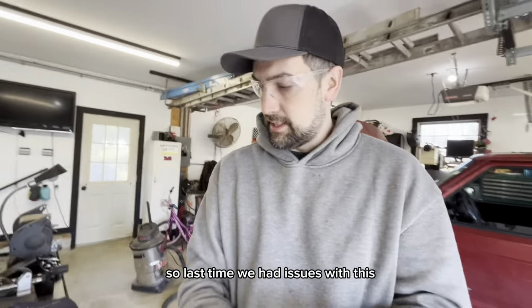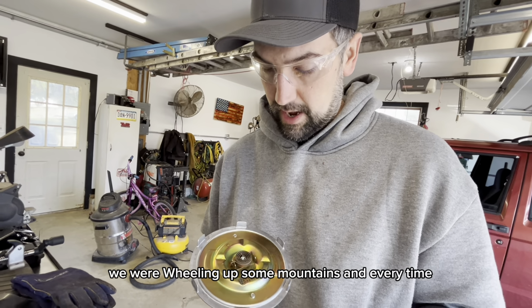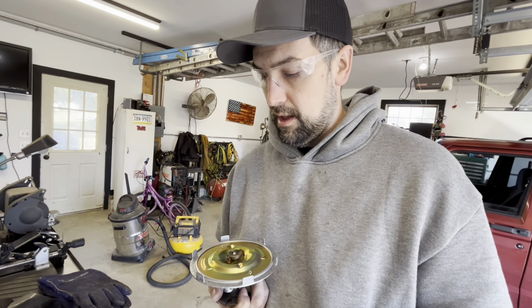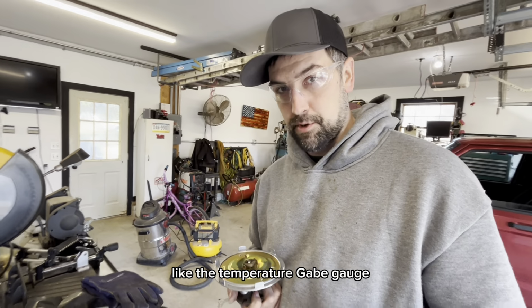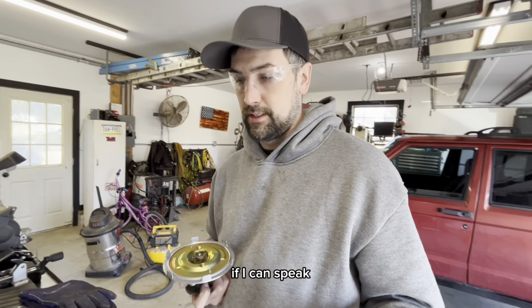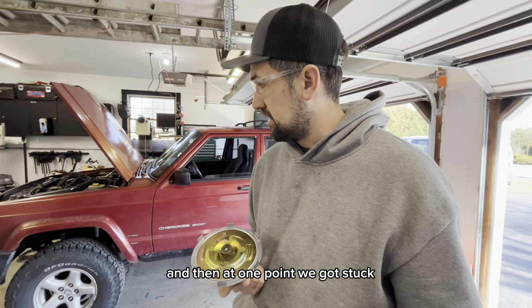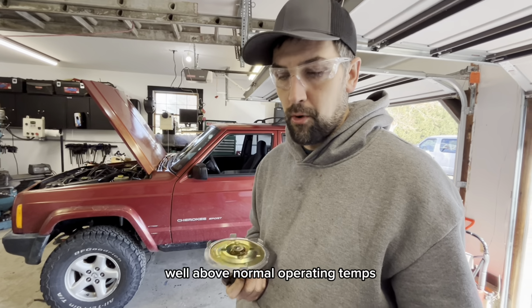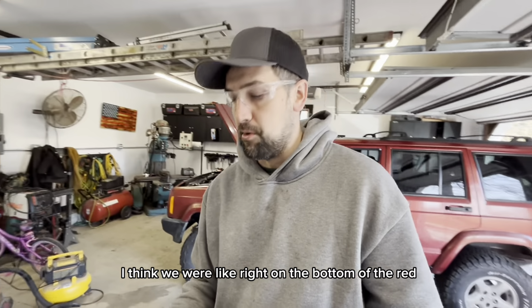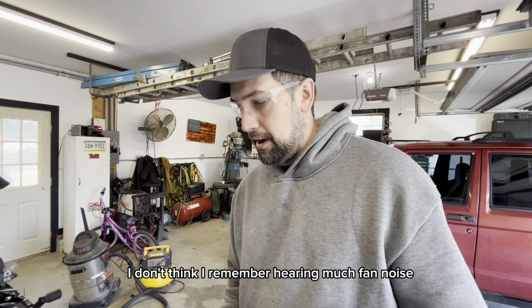So last time we had issues with this, we were wheeling up some mountains, like a 7-hour drive. It just seemed like there was some heat creep going on. The temperature gauge just kept climbing and climbing, and then at one point we got stuck and we shot up well above normal operating temps. I think we were right on the bottom of the red. And when that was going on, I don't think I remember hearing much fan noise.